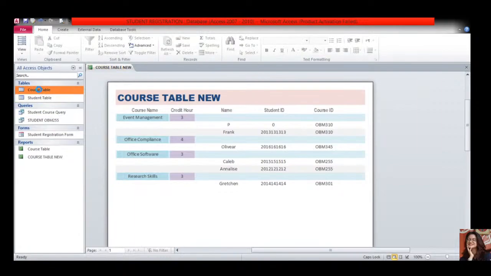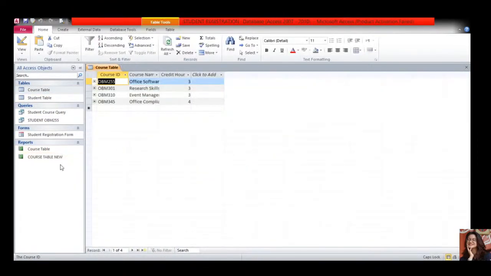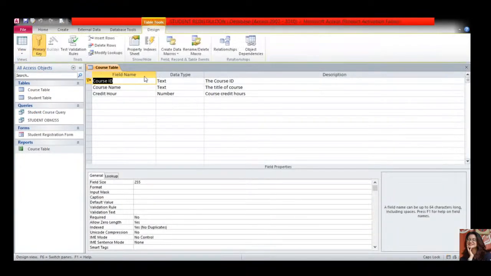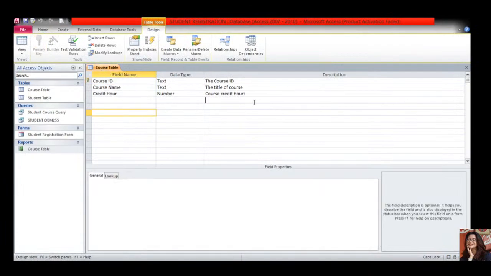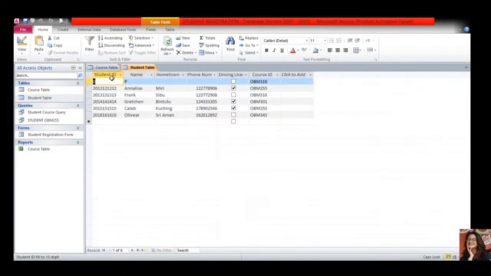So this one that I have mentioned before, you have to crop this. Make sure your table is clear. This is the course table in datasheet view. Then change the view to design view. You have to crop this also and give it to me. Second, the student table.